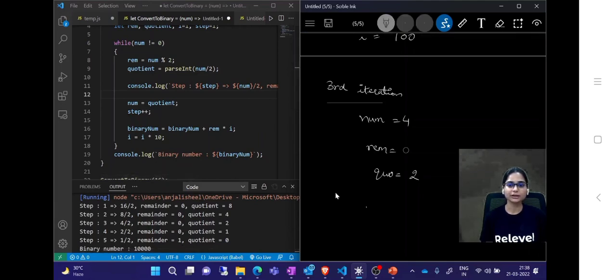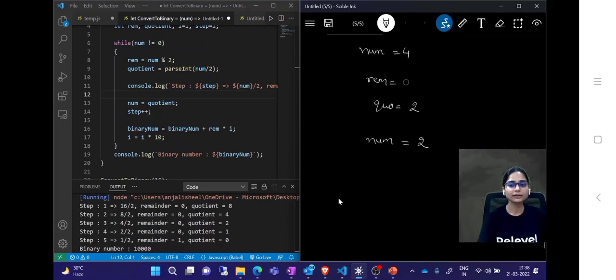Correct? Then you come here. It is saying now you update your number with the value of quotient. So now you are making your number as 2. Then update your step. So now your step is going to be 4. Then you have to update your binary number. So what is the previous binary number which we got? 0. Plus what is the remainder which you got? 0.